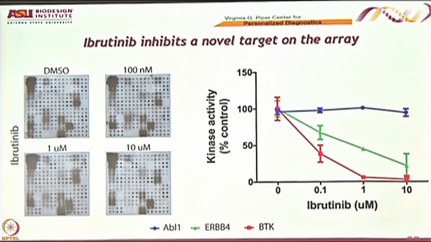So the first thing I'm going to point out to you is that. And that is ABL1. ABL1 was the example in the last slide. And you saw that ABL1 was inhibited by imatinib. But ABL1 is not inhibited by ibrutinib. You can see that the signal is the same in all 4 spots. Okay, so then we asked, well, is it working for BTK, which is the one it's supposed to work for? And that's in red. And sure enough, there's BTK. It's going down even more, it's going down even more. So in this case, even though it's not affecting this kinase, it is affecting that kinase.